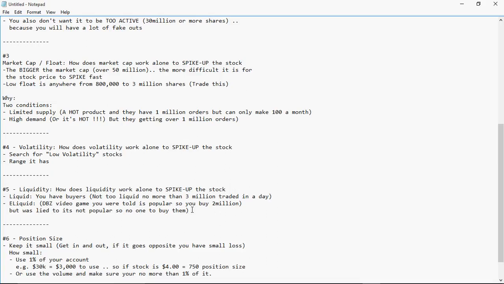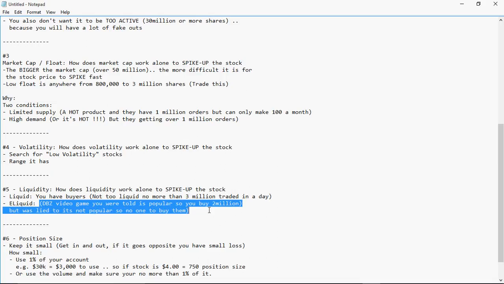A lot of them just hype up stuff. They go on Twitter and they say all these lies and hype things up, and you really believe it's popular and it's hot, and it's not. So you just go and you enter the stock. You didn't do any research. You enter it and say, oh, I seen around the place how hot it is. And what happens is, if it's illiquid and you enter it, you're not going to have any buyers. No one's going to buy it.